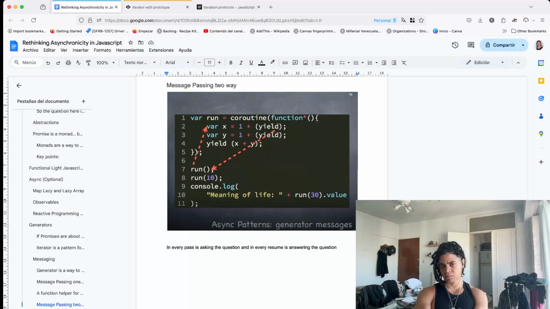I'm not really sure that the full weight of what I just said is actually coming across. That's a huge deal. Taking asynchronicity itself and factoring it out so that we don't have to worry about it. We write synchronous, sequential, blocking-looking code, and we let the library handle all of the ugly bits.